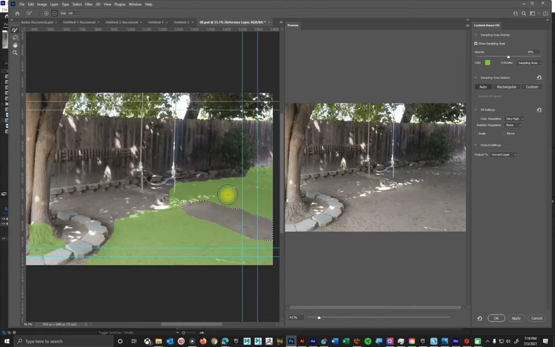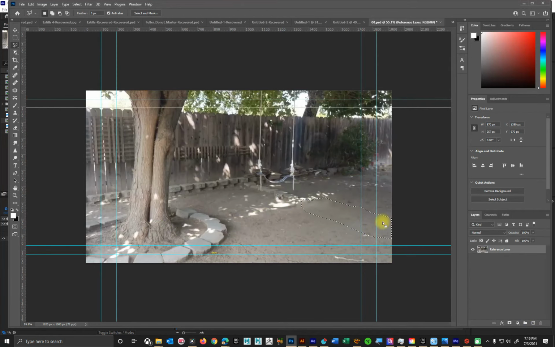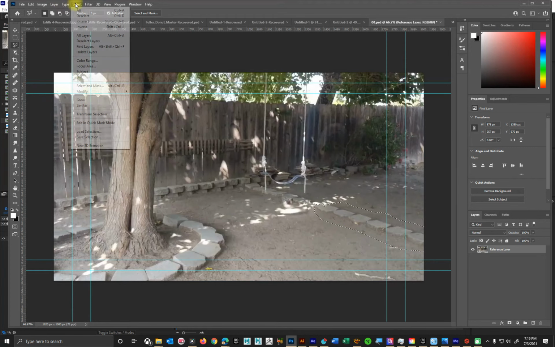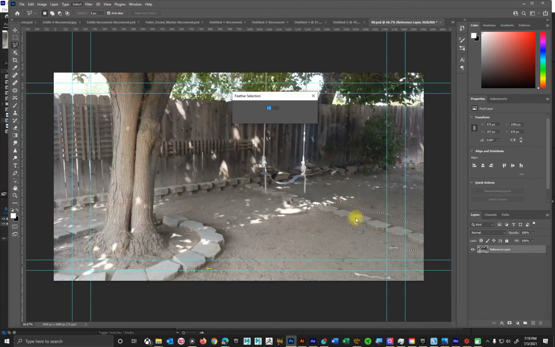Now, what I may do before that, let's say I hit cancel and say, nope, not yet. And it actually did apply it, but let me undo that. And what I want to do, just to make sure it doesn't give me a weird edge, is with that selection, I'm going to go to modify the selection and I'm going to feather it. Let's try by maybe 5 pixels. And that's just going to soften the edge out. And now I'll do that.